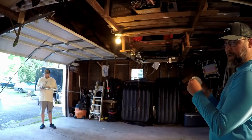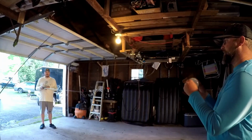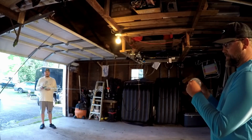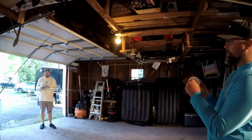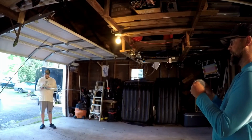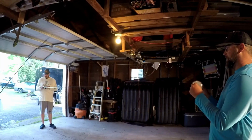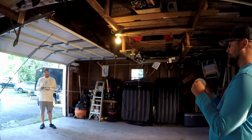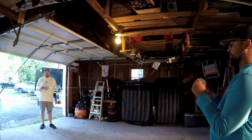And if you do get any loose wraps in there or something, if you're in a boat, you can just let it float behind you and then reel it in tight as there's pressure on it that way. But if you got two people, you shouldn't have that problem. This is a lot easier with two people. It can get a little tricky when you're by yourself doing this.